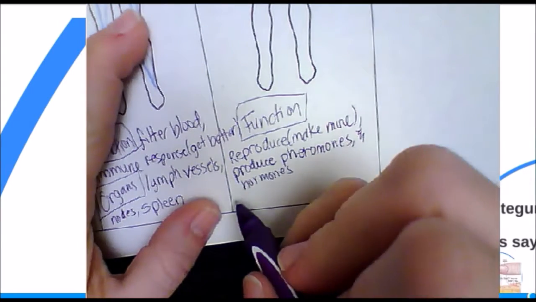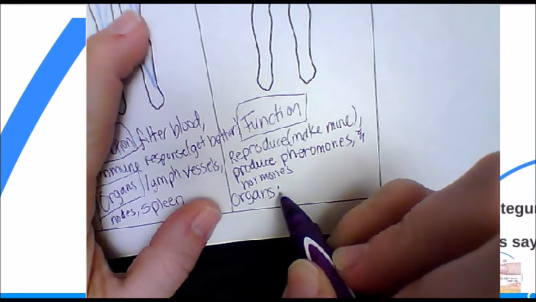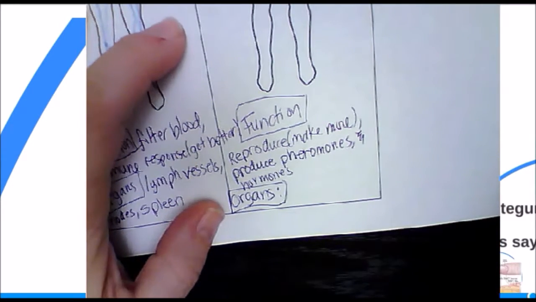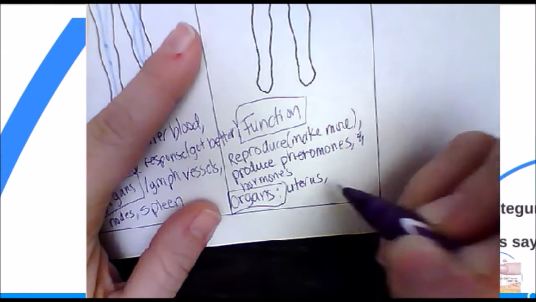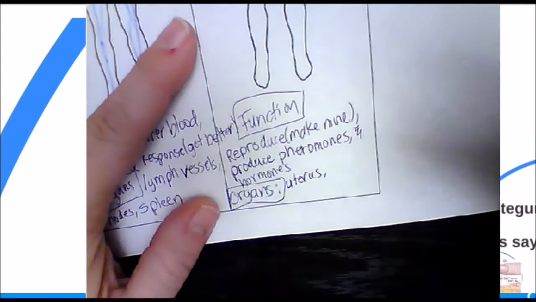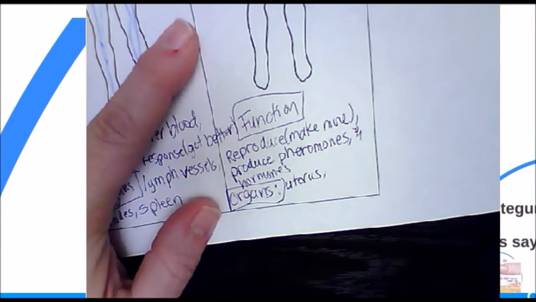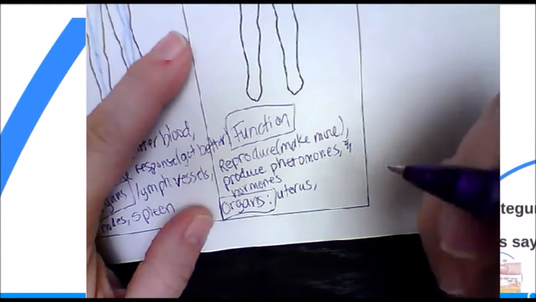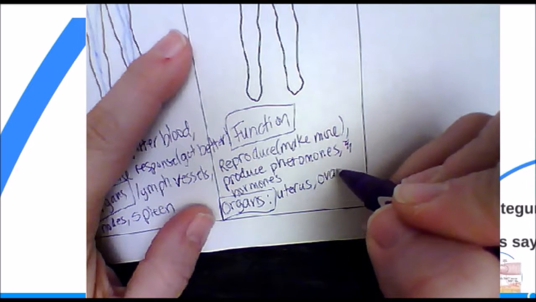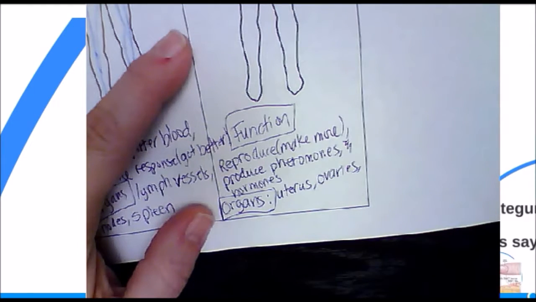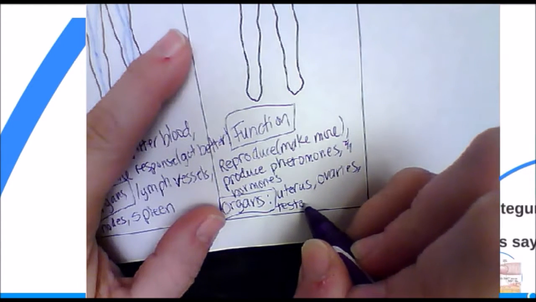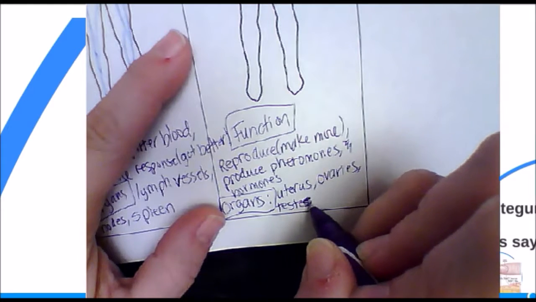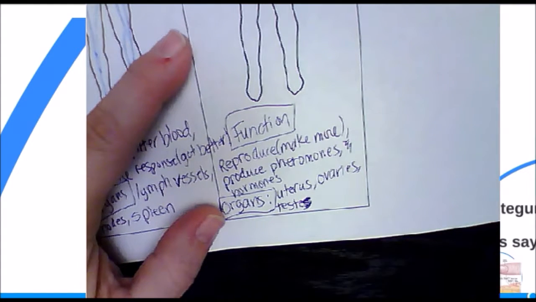The testes. I don't know how to spell that. Testes. And those are housed inside the testicles. I'm sure that there is laughing in the room right now. I'm not there. I'm sad I'm missing this, honestly. And then a lot of people hate saying this word. They feel really uncomfortable with this word. So for my 7th graders, I allow my 7th graders to pronounce this wrong because for some reason you can pronounce it wrong and say it just fine. This is called the penis. So if you want to call it the penis, you can go ahead and do that in this class. I'll be okay with that.